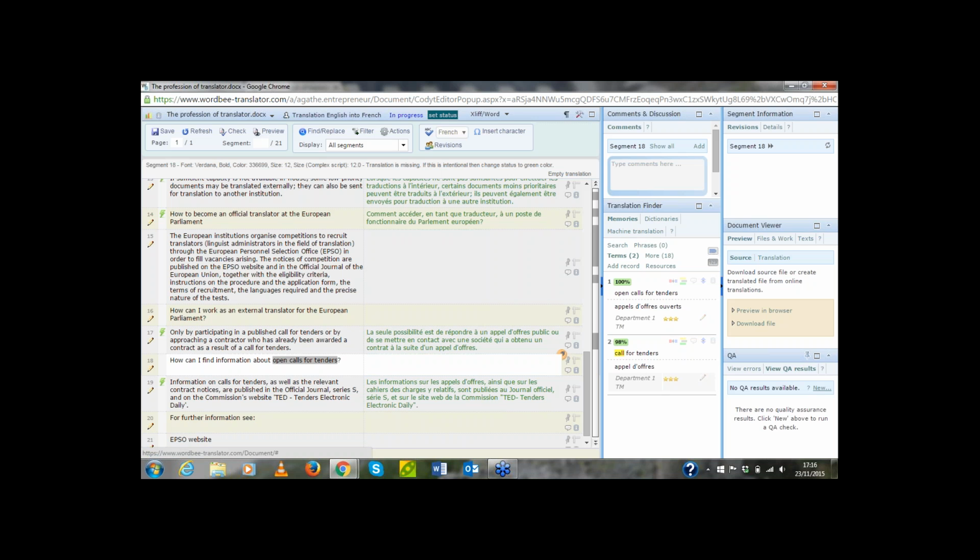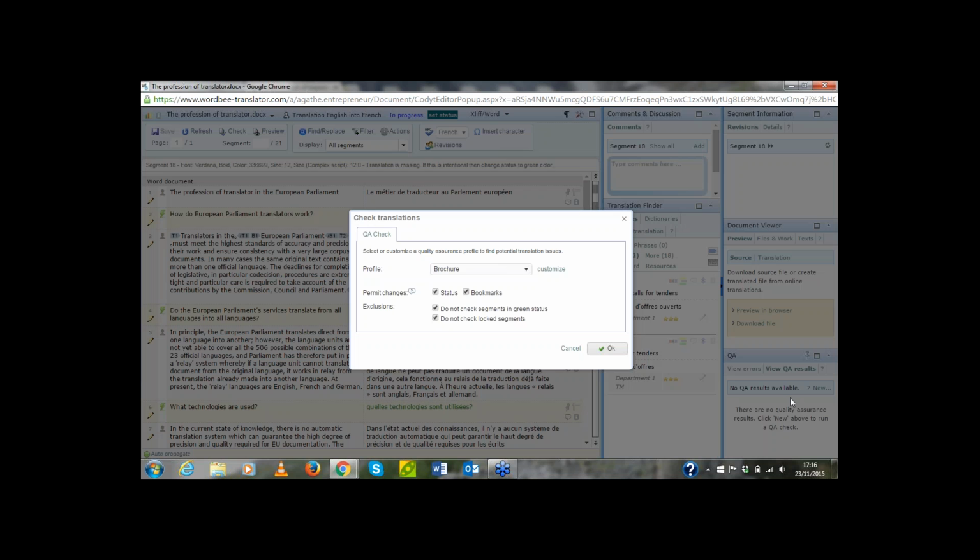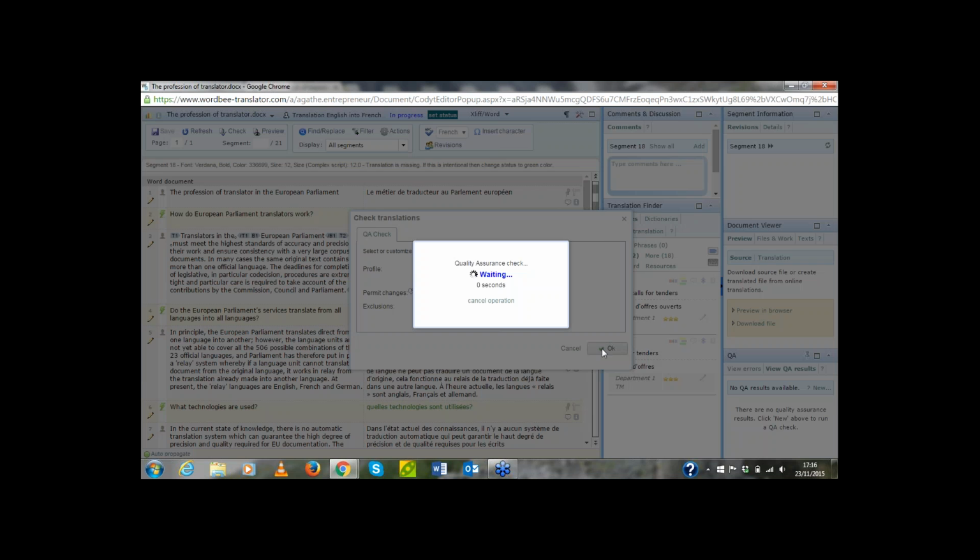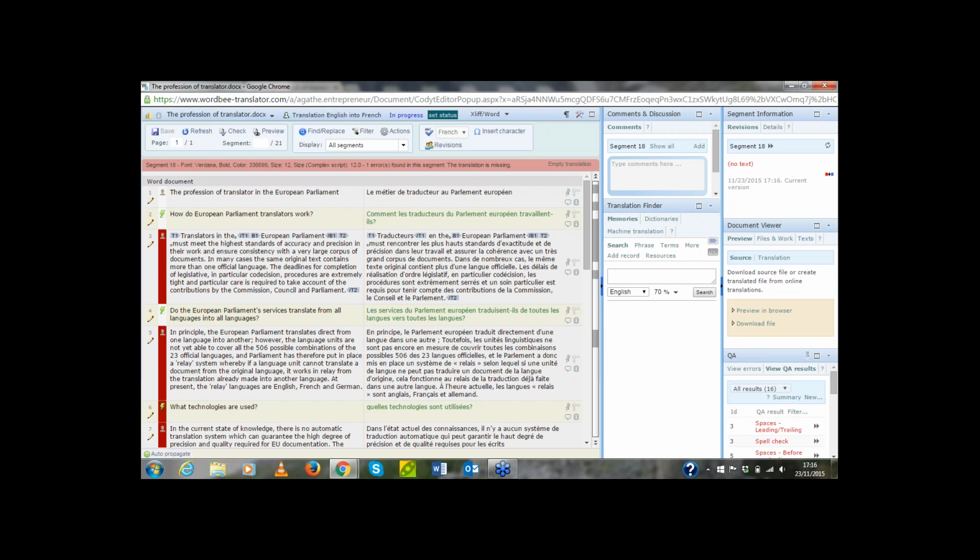Click View QA Results and click New. Here the profile that the project manager has created will appear. You don't have to do anything, simply click OK to launch the QA, and all the different errors will be listed in the QA panel.